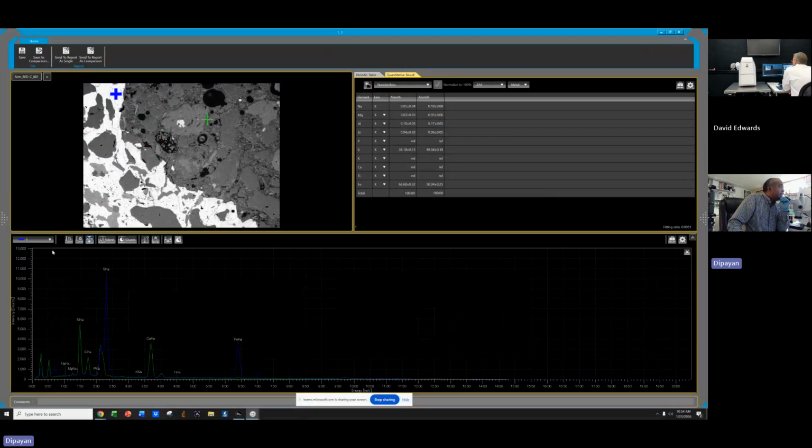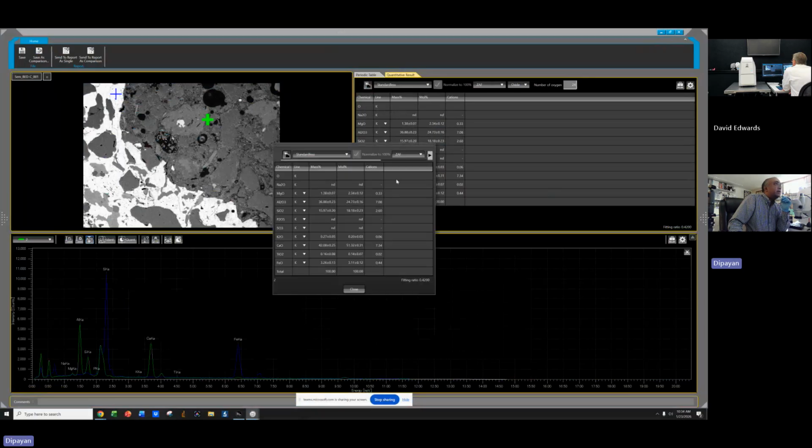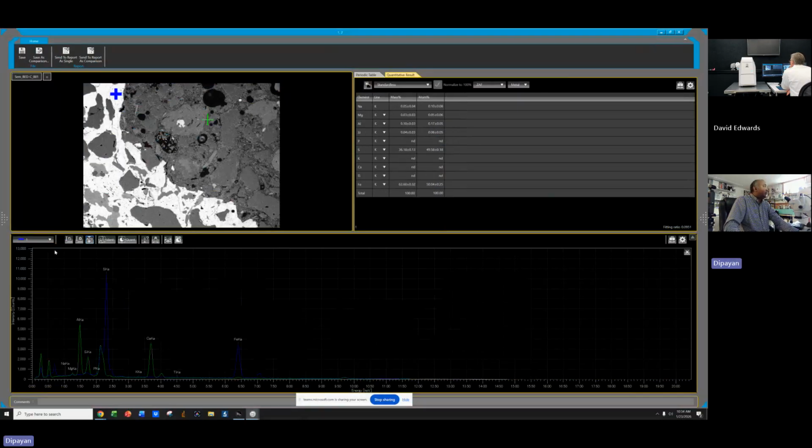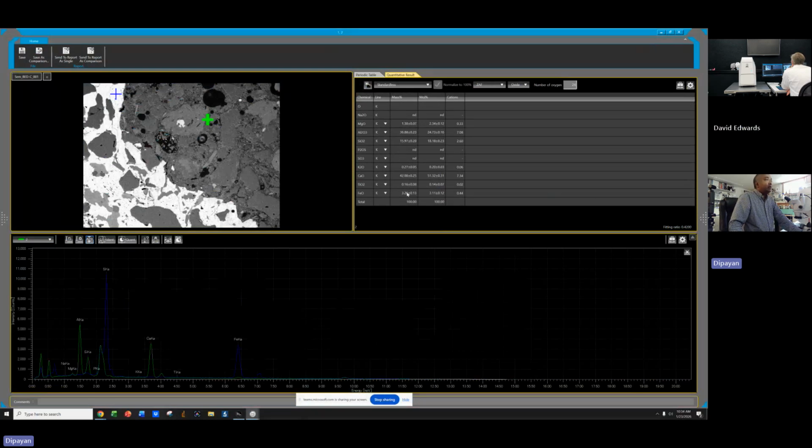But then for the next element, I have to go there, and I have to make it oxide. It is oxide now. You have it already. It's right there. Yeah. So this is the oxide. This is not the atomic. Yeah. And then the first one was atomic. Yeah. And the second one is oxide. This is the oxide, right?